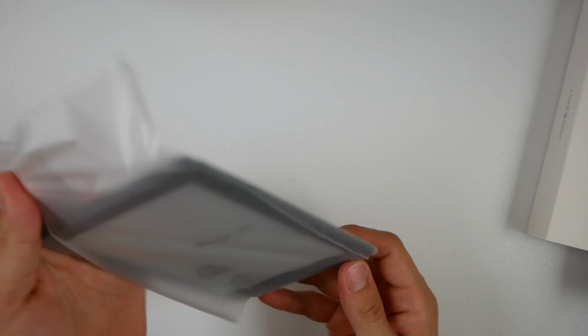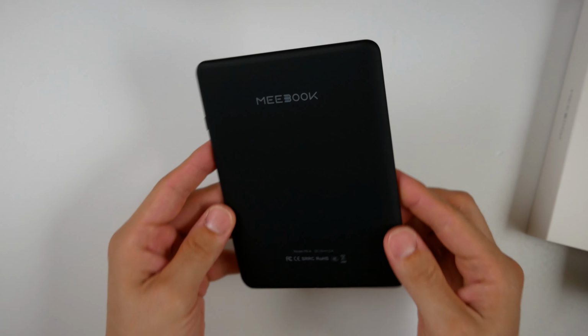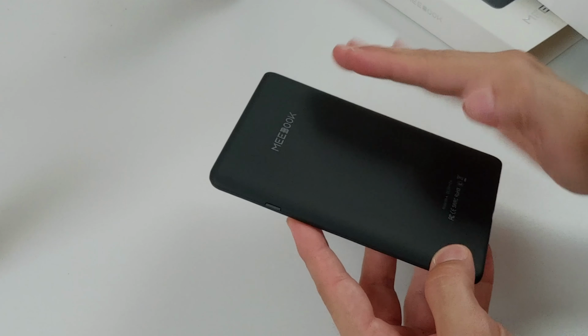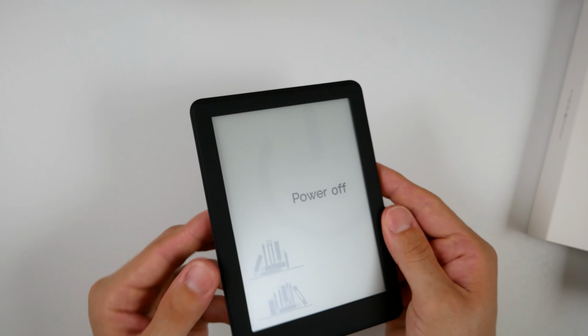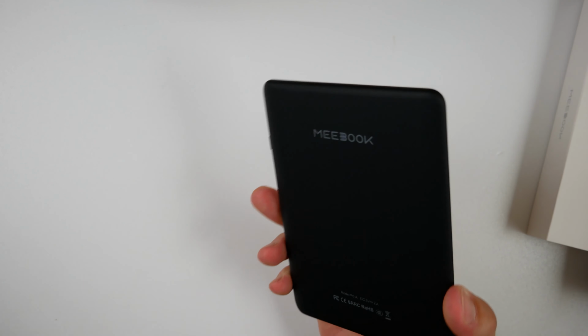So let's crack this open and see if this one has some sort of design on the back. Something, Argyle or something. It does not. But you know, it kinda does in a way. It's ever so subtly beveled, which means it kind of curls around the edge. So it's not quite as cookie cutter as you might think, and there is a little bit of a chiseled off angle here on the side, so that's kind of nice, but pretty much it's business as usual.